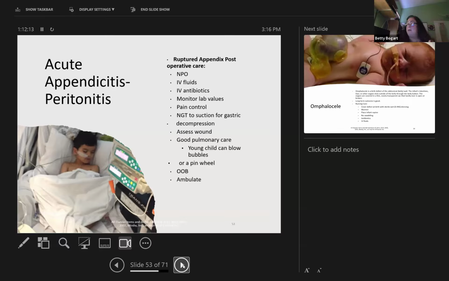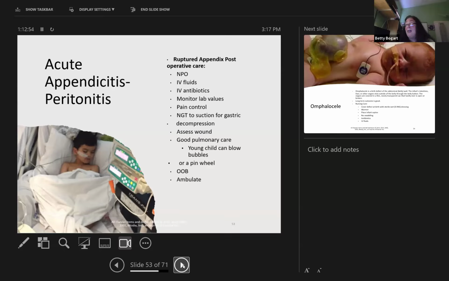Is that white blood cell count coming down? Okay. We will be looking at that, the incision site. Because the inside was all infected, when they close it, they call that a contaminated or infected closure. The chances for that to dehisce are great. So always check the wound, the surgical site, because I've seen one dehisce. It will happen. So that we have to be careful with. Post-operative care, any child. Number one, make sure they're on good pain control.